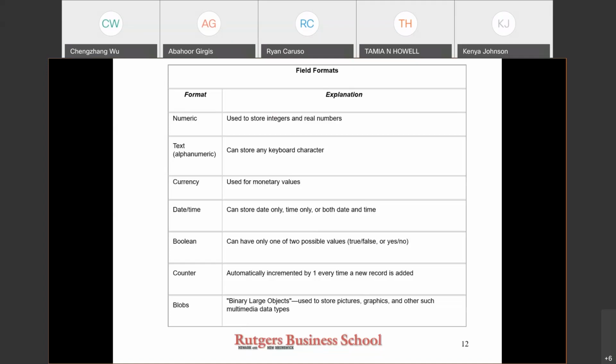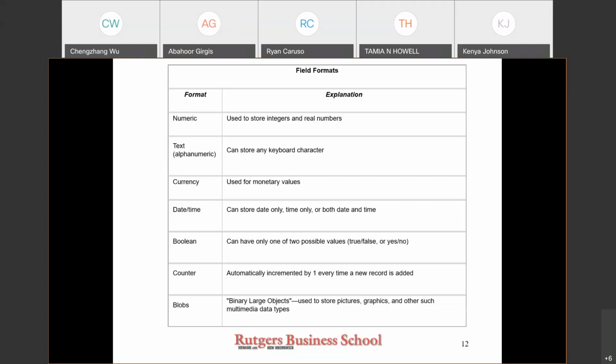First, as the name suggests, numeric fields can store only numbers. In contrast, text fields can store any keyboard characters.